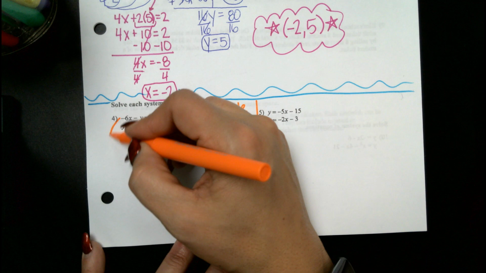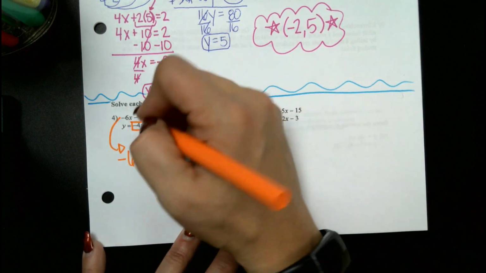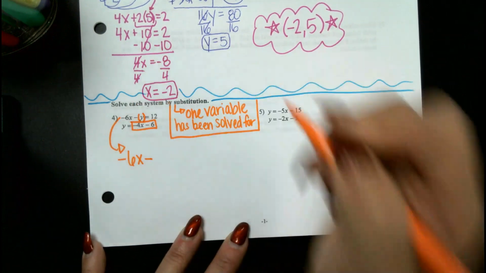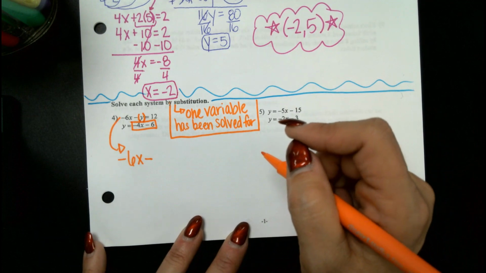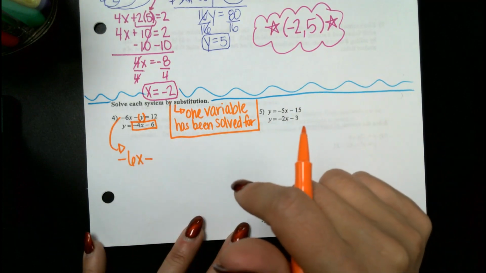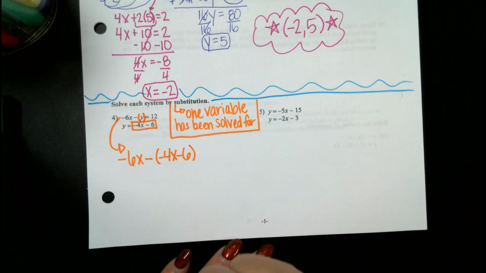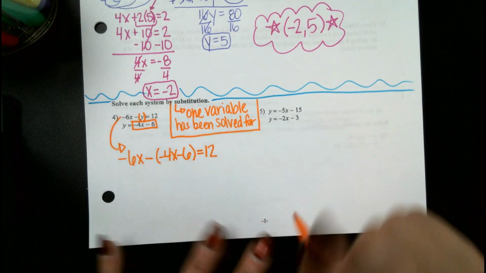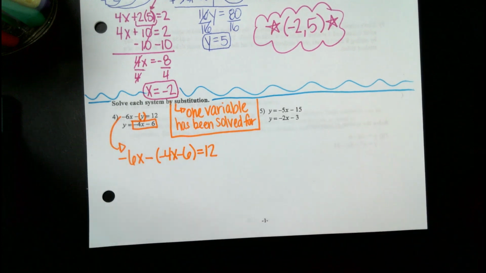We're going to rewrite that top equation. So I'm going to put negative 6x, and then I'm going to put a minus sign. But instead of putting this letter y, we are going to replace it with the expression that we just put the box around, because that negative 4x is y. So we can take y out and put this in its place. And the reason we do that is now, don't we just have one letter?